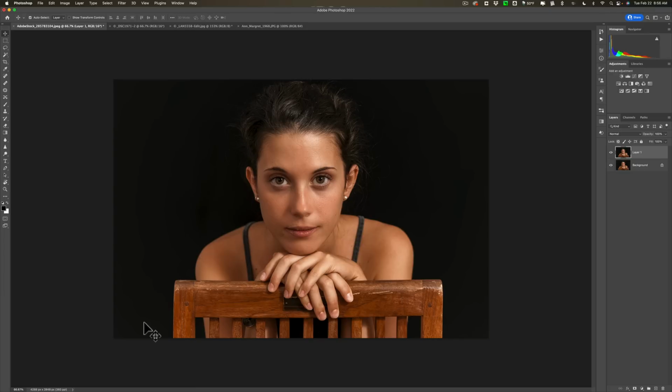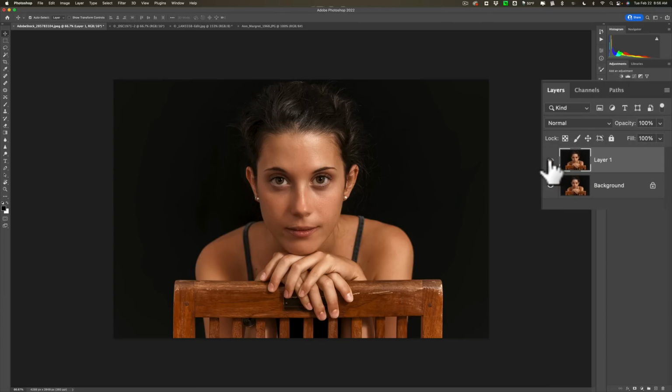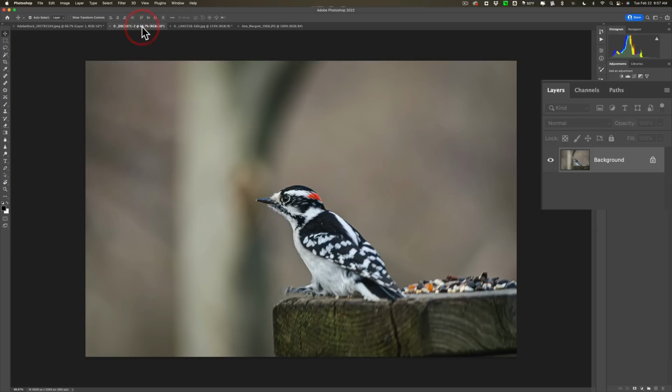Now, I mentioned working destructively and non-destructively. This is working non-destructively. I have this new layer and I always could get rid of it if I want to go back to the original image. Turn it back on and there is the skin smoothing. If I close Photoshop down and reopen it, and I save it as a PSD or TIFF file, these layers will stay intact and I could then revert back to the original. If I did it to the original background layer, and I close Photoshop and reopen it, it's baked in now and I can't do anything about it. So that's why you would prefer to work non-destructively when possible. All right, let's go to the next neural filter.